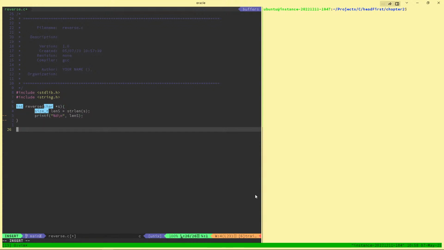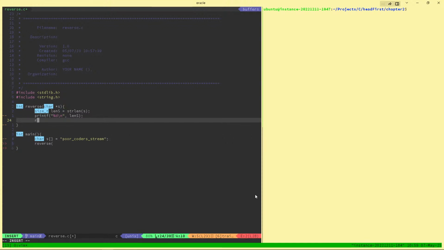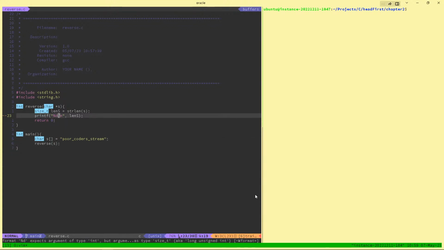Here we are going to change main, and create a string and pass it to reverse. The type is size_t, which is long unsigned, so %ld.